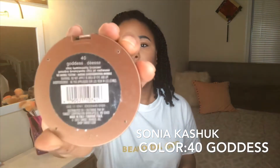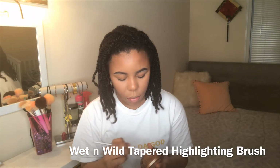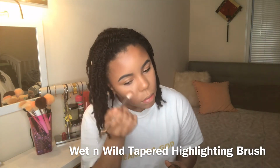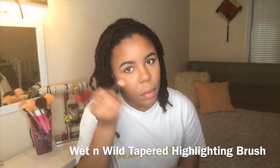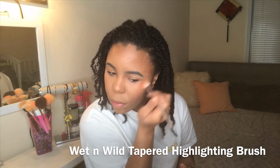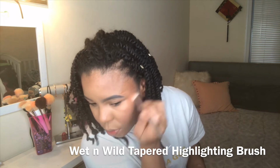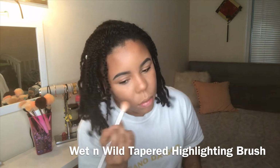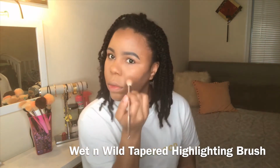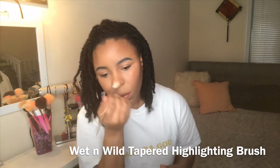Next, we're going to be applying one of my all-time favorite highlighters, which is the Sonia Kashuk highlighter in the color Goddess. I'm going to be using this Wet n Wild tapered highlighter brush to apply it. I like applying my highlighter after my setting spray only because I feel like it makes it even more intense. My favorite part of doing my makeup is always my highlighter, because I like to bling, bling, bling, blind these hoes. I like to apply my highlighter to the high points of my cheeks, the tip of my nose, the bridge of my nose, and my cupid's bow. Basically my whole face.